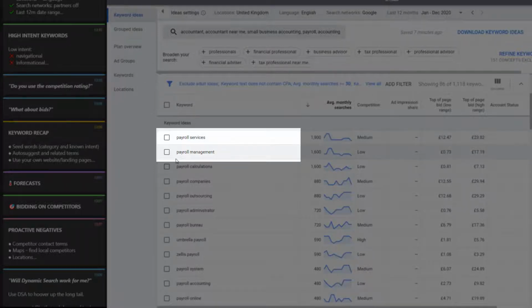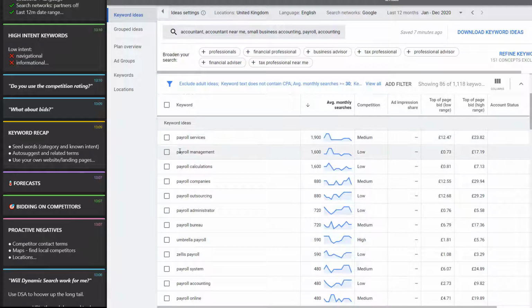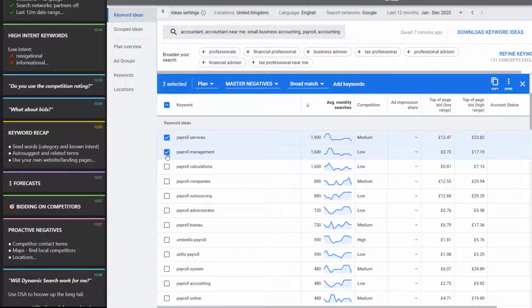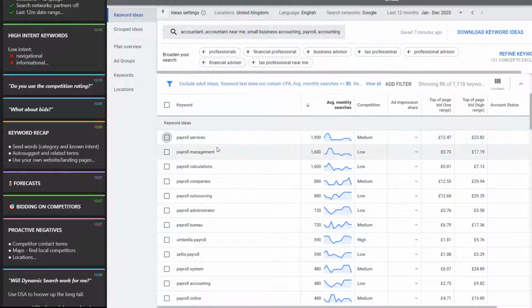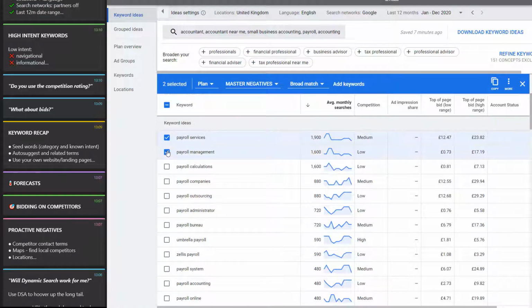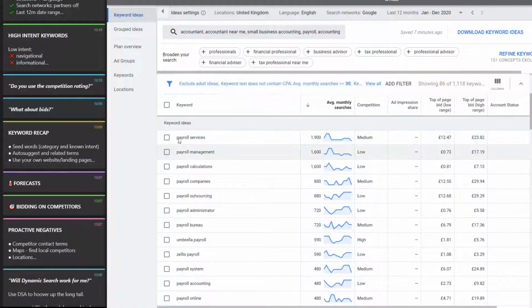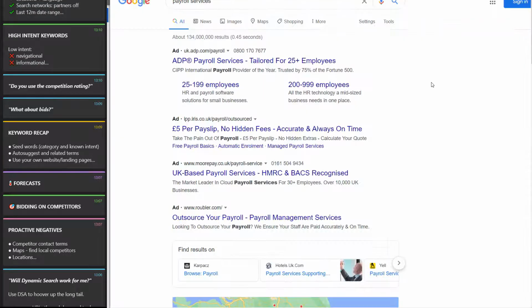And the immediate question is: is this the same or a different ad group for these terms? So the best way to look at this when adding keywords is to remember what the user sees. So they see the advert and they don't see the keyword. So would one advert serve both of these keywords? Okay, and if we're not sure, it's the same old check again. We go back to Google and we search for them. So let's have a look.